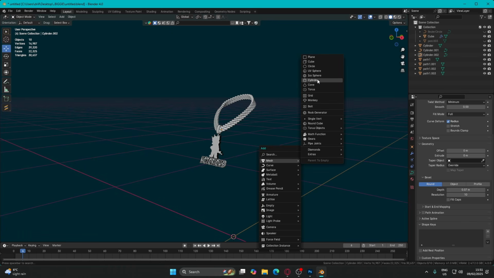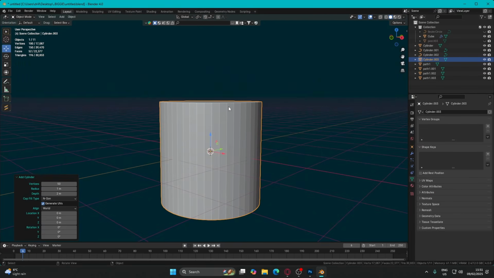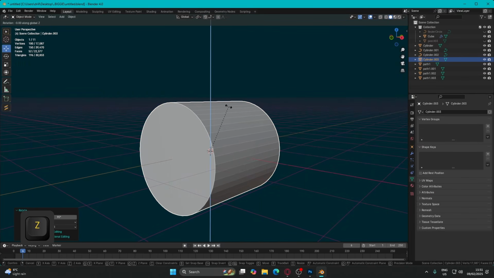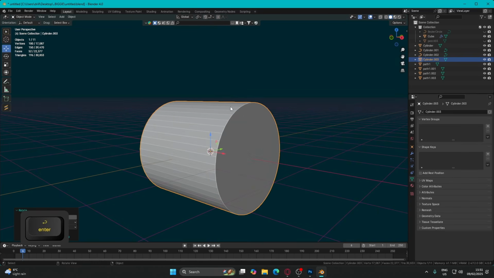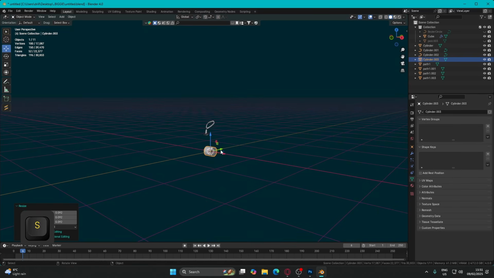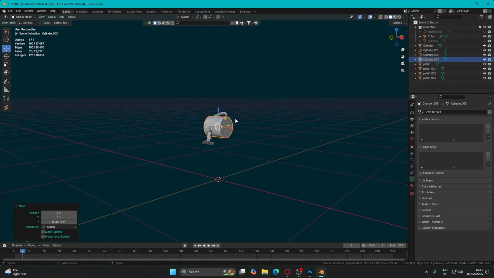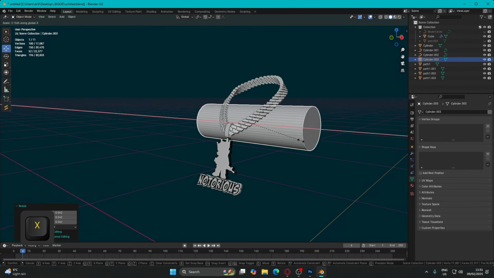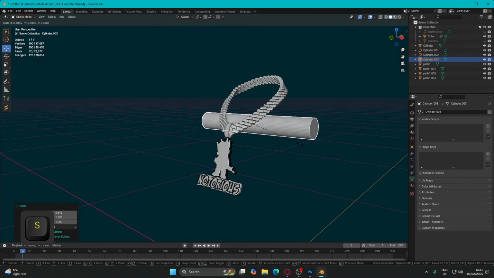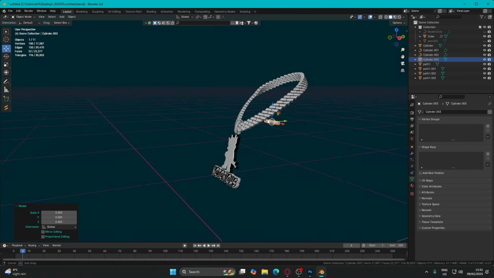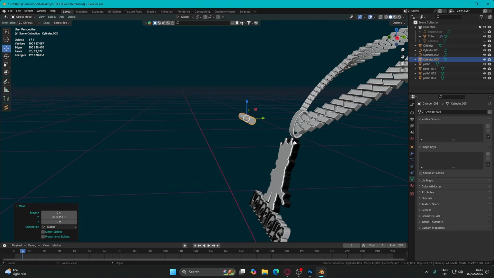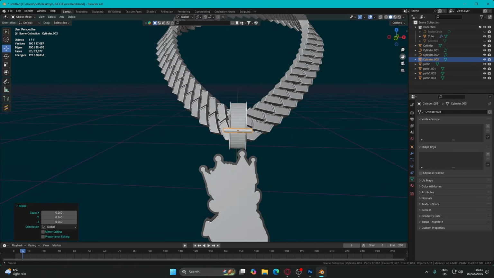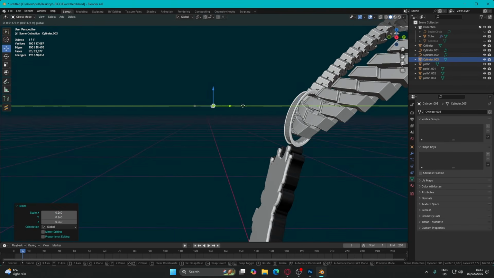I'm going to go ahead and add another cylinder, and I'm going to rotate this like I did before. X-axis, Z-axis, both 90 degrees. I'm going to scale this one down a lot. I'm going to stretch it out some on the X, scale it down some more, and some more. Again, I'm going to stretch this out longer on the X-axis. Going to move this inside the bow.